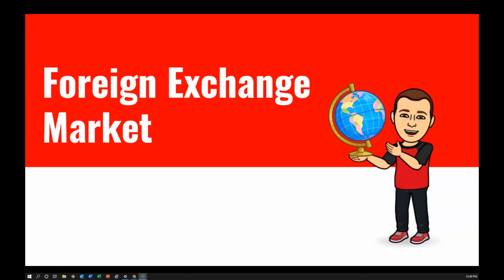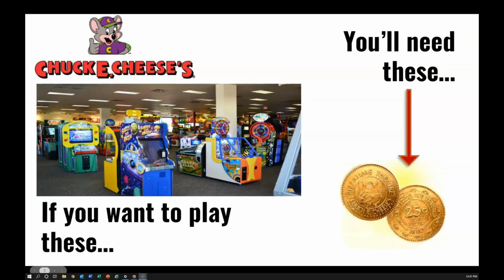Hey everybody, today we're beginning our look at open economies by focusing first on the foreign exchange market with an eye towards being able to explain what an exchange rate is, how to calculate the cost of goods expressed in different currencies, and be able to identify when currencies either appreciate or depreciate in value, as well as being able to explain what those concepts mean, and finally being able to graph the foreign exchange market.